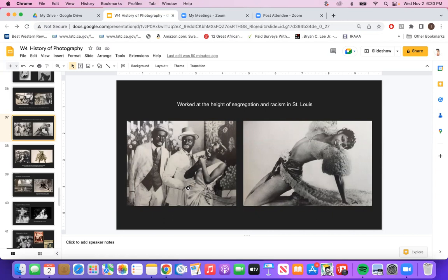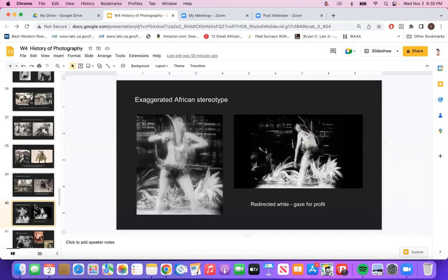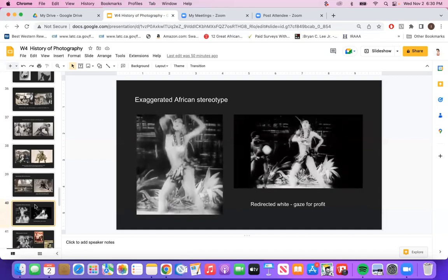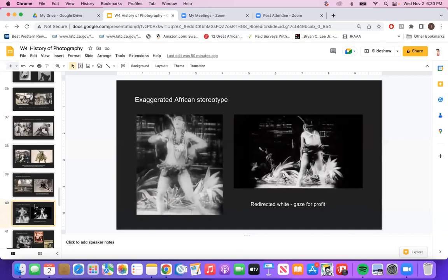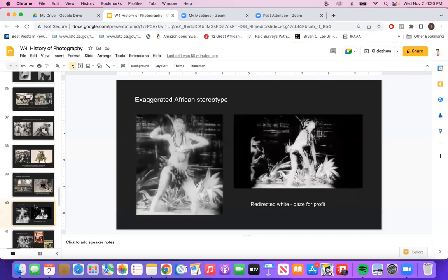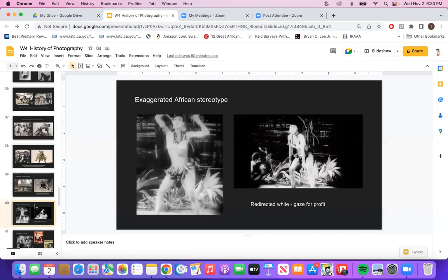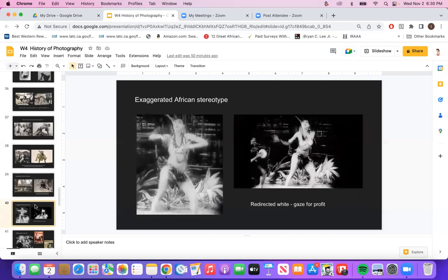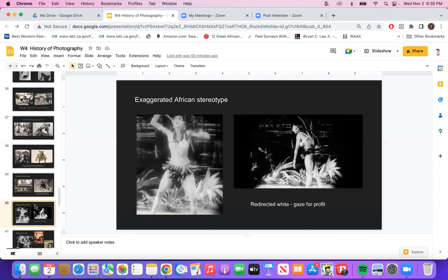And Josephine Baker as a female performer, I'm pretty sure in her time, saw that and went, oh, okay, so they're making money making fun of us. I'm going to make money making fun of what you think we are. So I'm going to sing and I'm going to dance. I was actually able to get moving GIFs from the internet, which was very exciting. And she's having fun. Now we'd probably consider her canceled because she's performing stereotypically, but the knowledge of performing stereotypically shows a high level of intelligence.